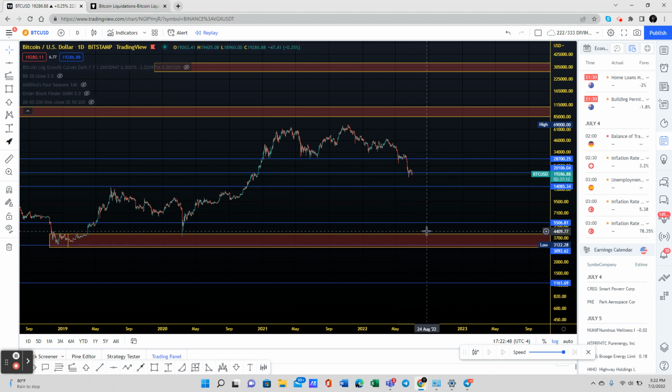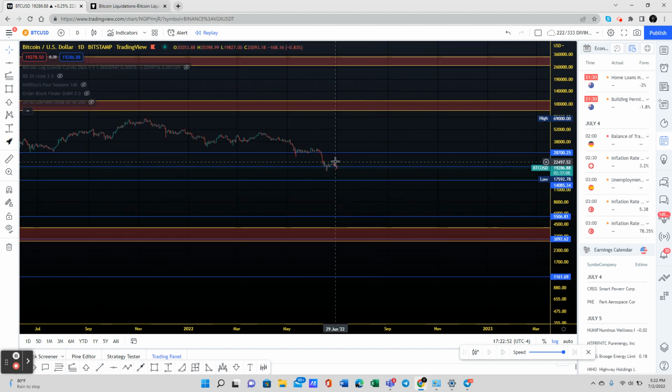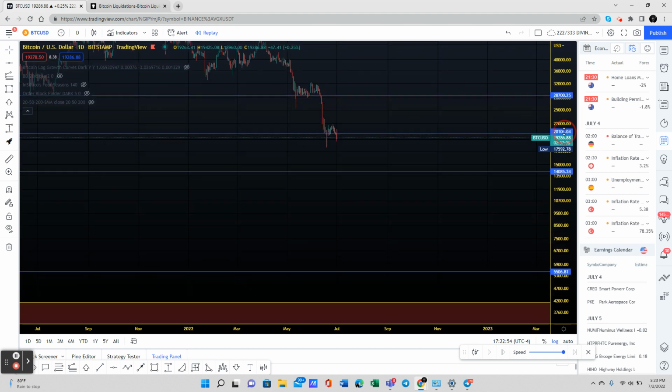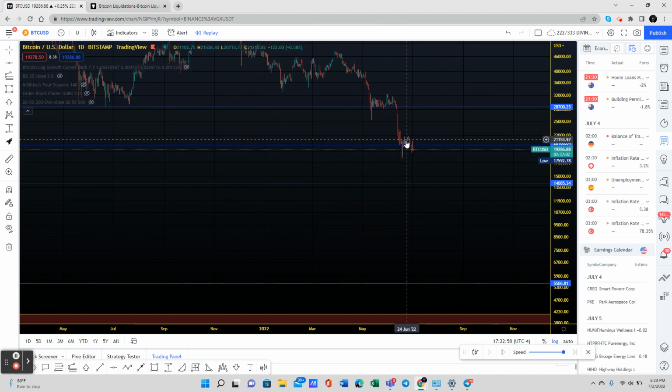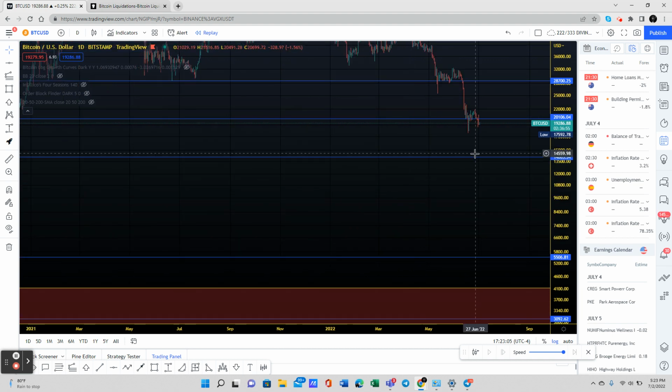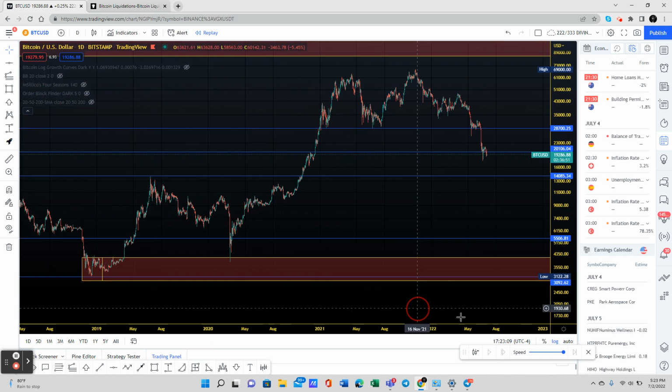This is a classic bear flag that has already started the descent to break. Some people call this an H pattern or whatnot, but it's really a flag pattern. See the flag forming right here, and then you got a break. So this is a level where we really need to keep our eye on, and we possibly could visit.